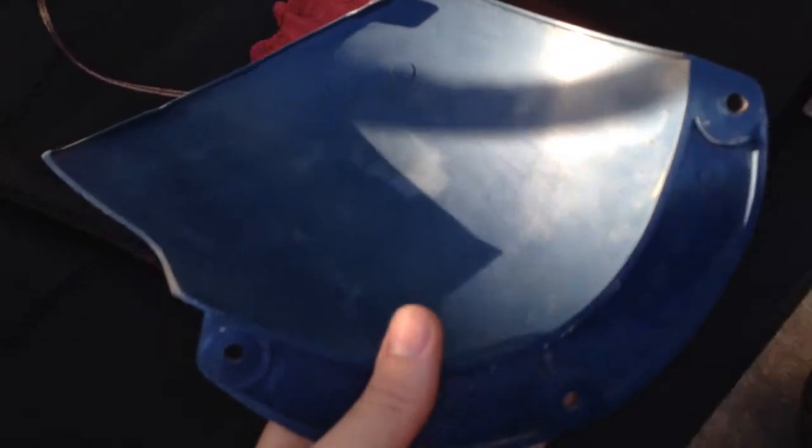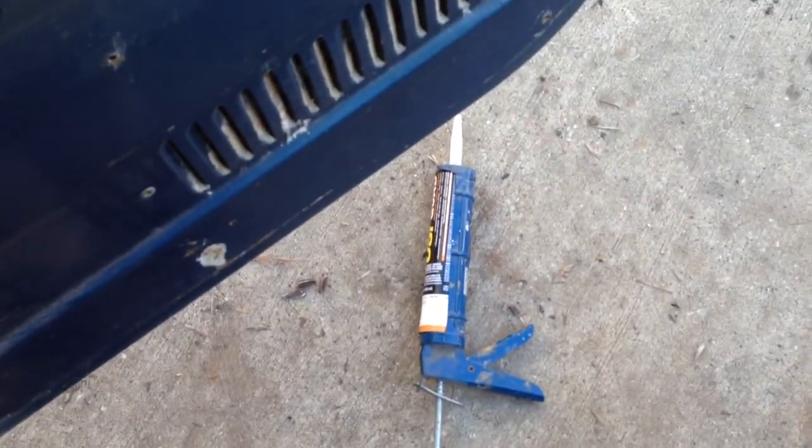All right, just about got the kick panel on. That is some perfect stuff for this job. It is super thick, and so you can stick it on there, and it doesn't run off as you're trying to put that panel in place. It's really thick and sticky. And I just put a bunch of it. You can see where it's squished out in the holes there, which is fine. I'll just wipe off the excess, put my screws in.